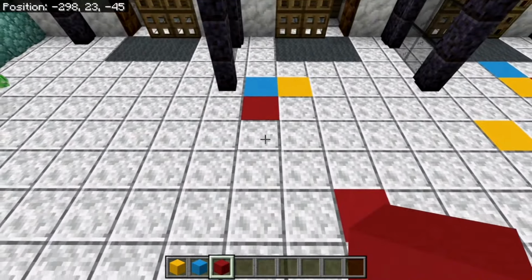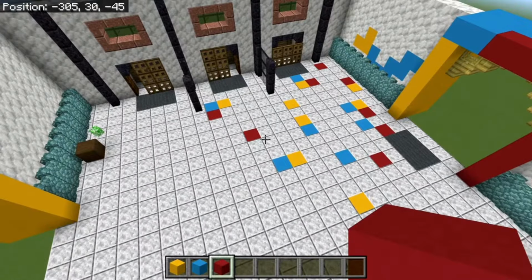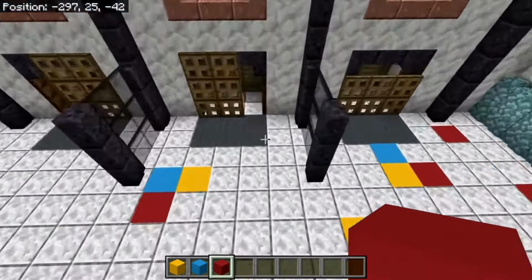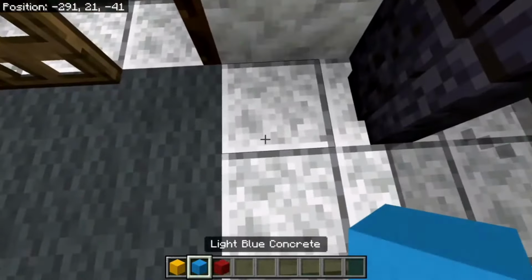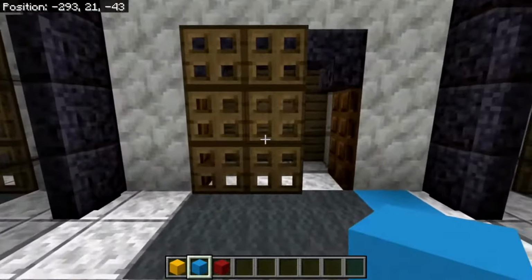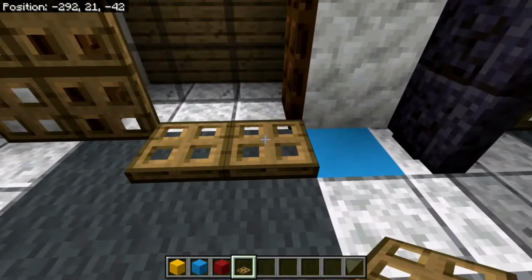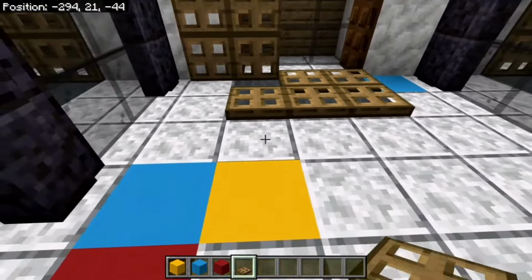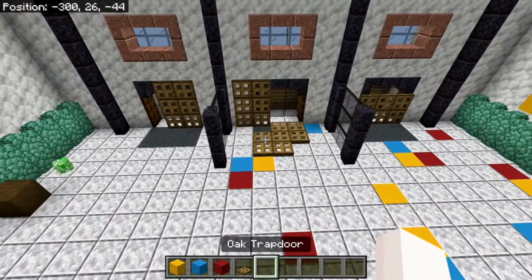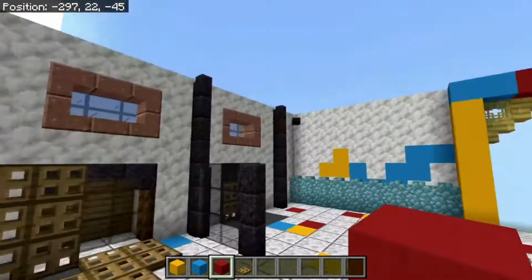Okay, you should have all of this so far. Hopefully I haven't missed anything. Oh yeah, over here, right next to this carpet, to the right, you're going to place one light blue concrete. And also, wait, we've put this in the wrong spot, so break this and place it right here. Then on the ground, place 1, 2. 1, 2, 3. Then 1, 2. There you go. That was very close.